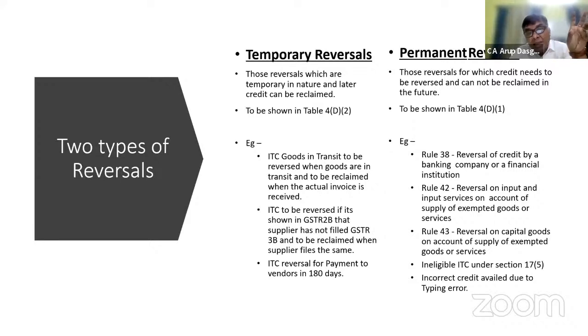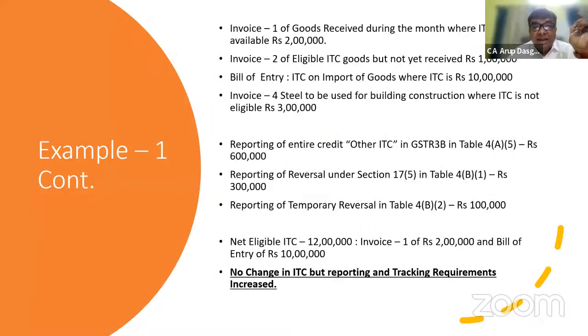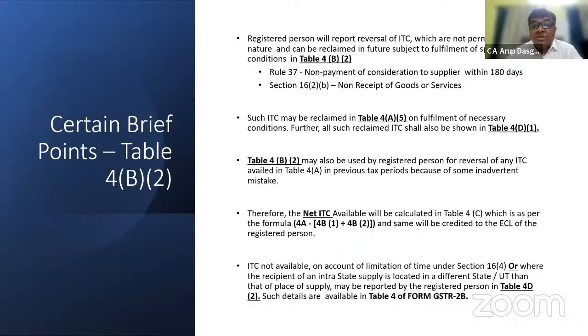It means that sometime before July, I had taken wrong ITC, there was a typing mistake from my side, and I have now understood it. So when the officer is telling me, why have you claimed 18 lakhs extra from your 2B, I realize, oh my god, there is a mistake that I have done. So what I'll do is I will reverse the credit of 18 lakhs. So that 18 lakhs has to be reversed now in your permanent reversal, not in your temporary reversal. So this is about permanent reversal and temporary reversal that I've discussed. This is the broad structure here.